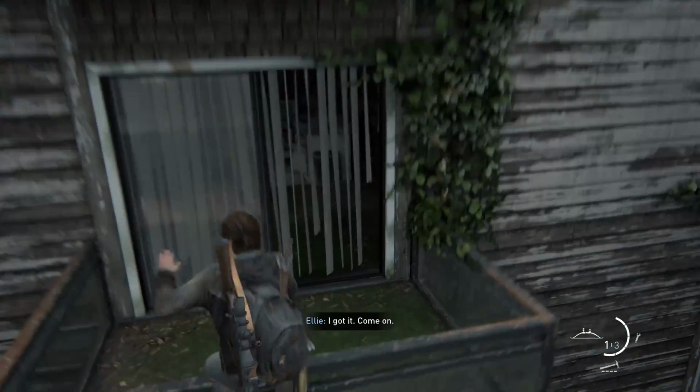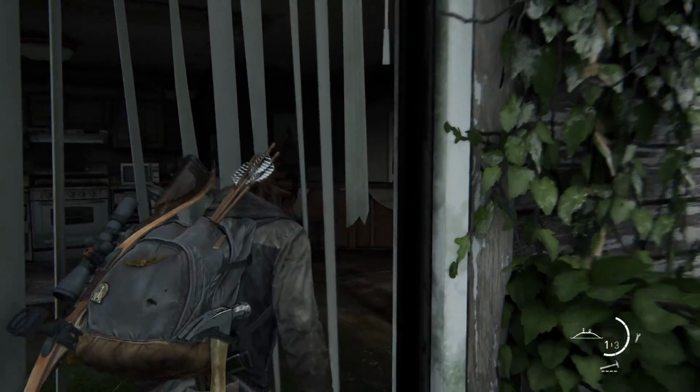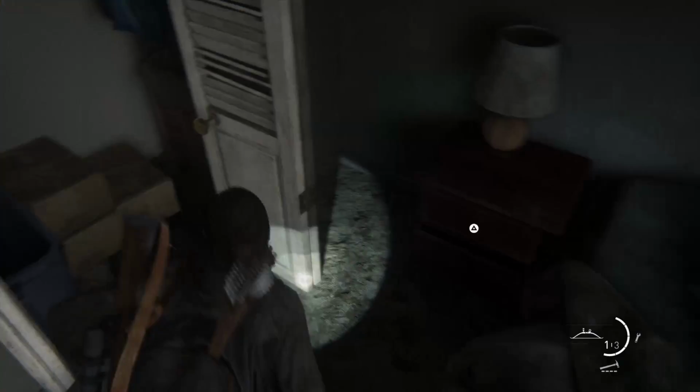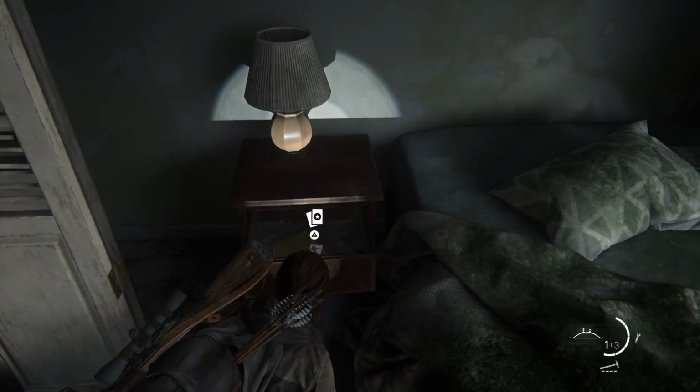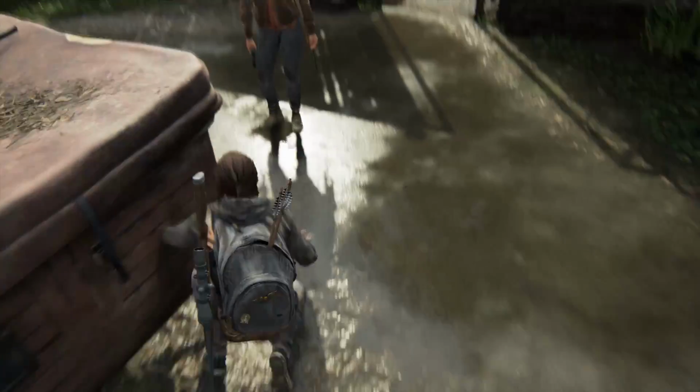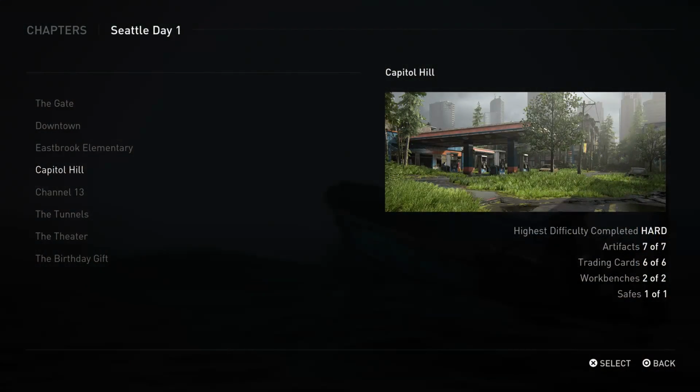And right after you climb out of the window, you're going to have to jump across the street and go into a sliding glass door. Just inside that door, there's a bedroom with a bunch of leaves, and in the drawer of the nightstand, you can find the trading card. From there, you just need to drop down onto the street, and that's going to take you to Section 4, which is called Capitol Hill.